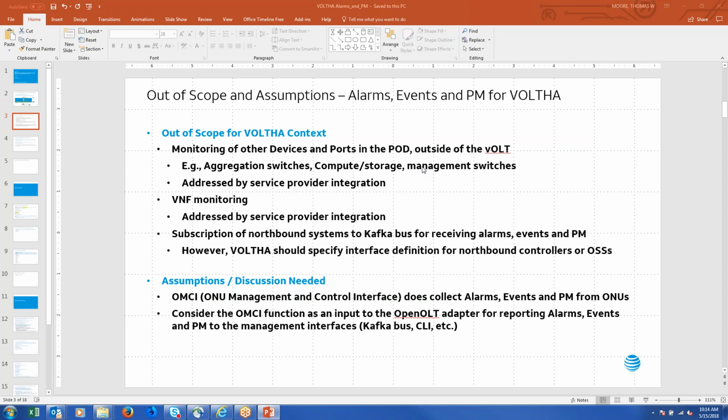To the extent that we want to go down to detailed user stories for the pod, we could add alarms and PM for the elements of the pod, but I'm just not doing it here.